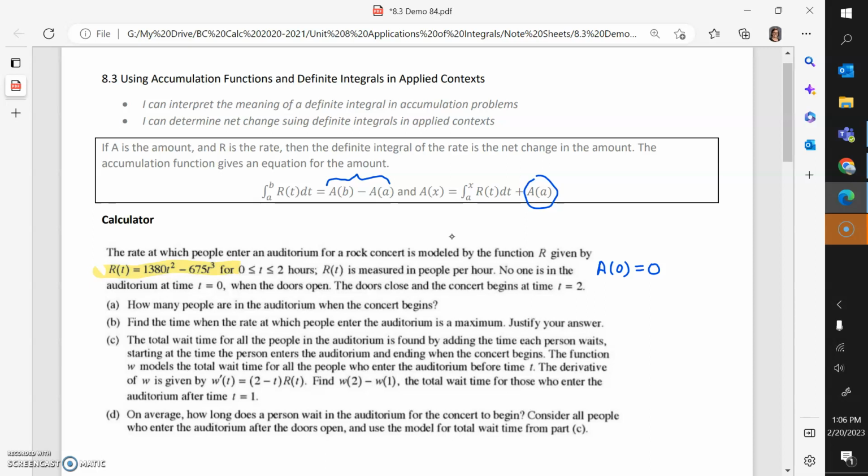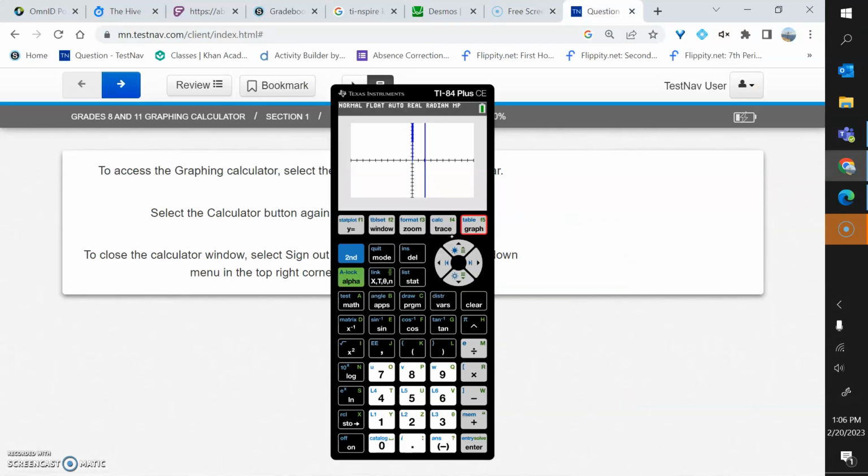When you have a calculator and you're answering one of these questions about a function, I recommend the first thing you do is grab your calculator and define that function by graphing it. We also have a window that they gave us from 0 to 2. So I'm going to grab my calculator, and I typed the function in already. When I hit the graph button, it looks like the graph is kind of off the screen, and I know that the window is from 0 to 2, so I'm going to hit the window button and change my x min to 0 and my x max to 2, and I'm going to change my y max because I'm noticing that that's off the screen.